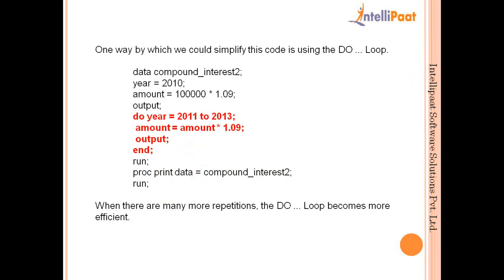For year 2010 we have done the same thing because the amount was different, but for years 2011 to 13 we have written do year equal to 2011 to 13, then amount is equal to amount times 1.09, which was the rate, and then output.